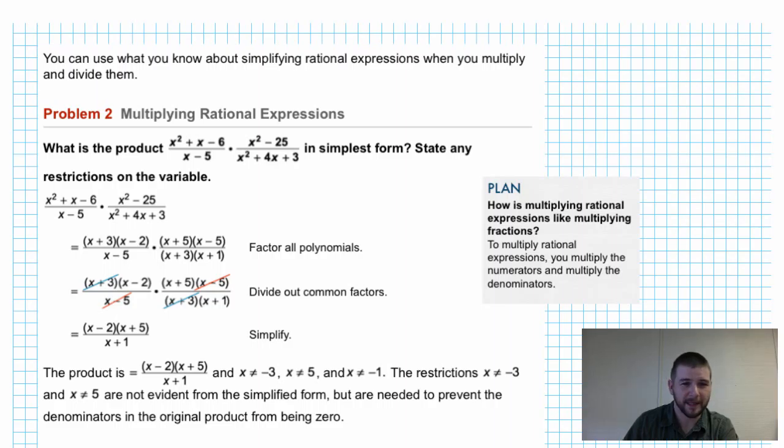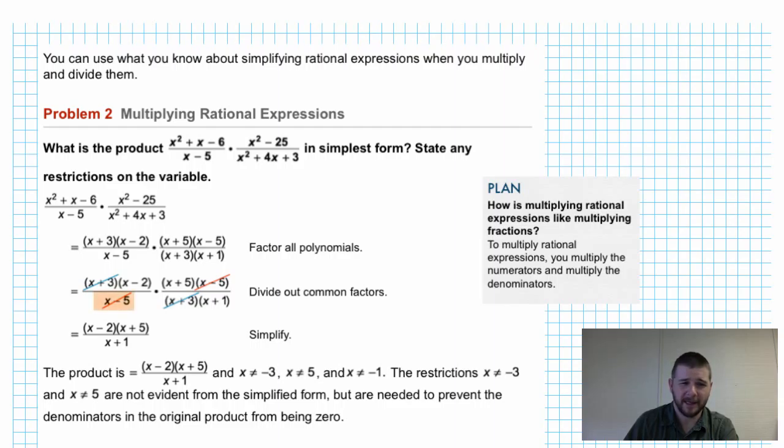Beginning with the multiplication and factoring where possible, we find some common binomials that we can cross-reduce. And this is very much like cross-reducing fractions in the past. That goes back to the key idea or concept that was discussed earlier. A lot of what we know about multiplying and dividing fractions still applies when we're multiplying and dividing fractions that are a little bit more complicated, these fractional expressions with polynomial numerators and polynomial denominators.